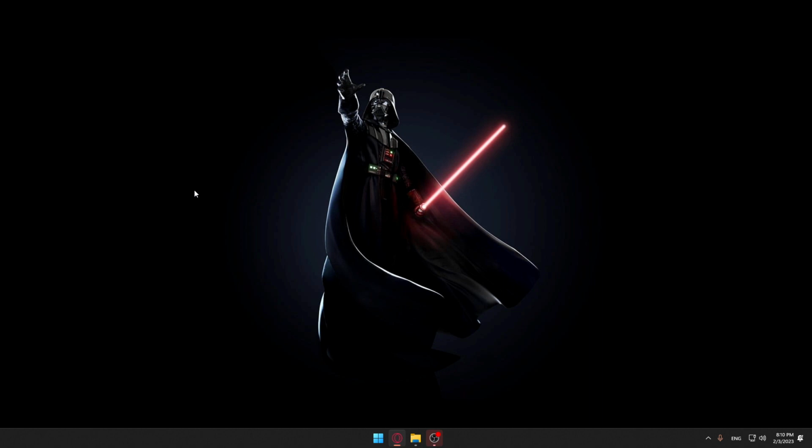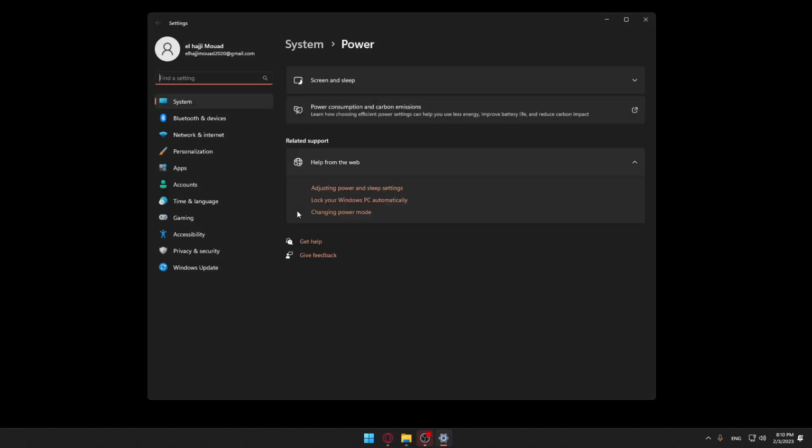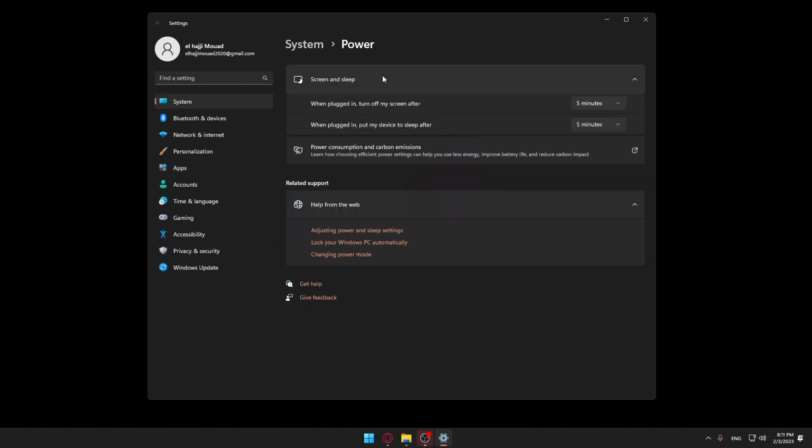so you can actually go back to Windows 10 if you want to. And as you said, you would like to turn off the sleep mode on Windows 11. So of course, first of all, we would like to go to the Power and Battery tab. So simply click the Windows key, type Power and Battery, and click on it. And of course, once you are here, you'd like now to click on Screen and Sleep.